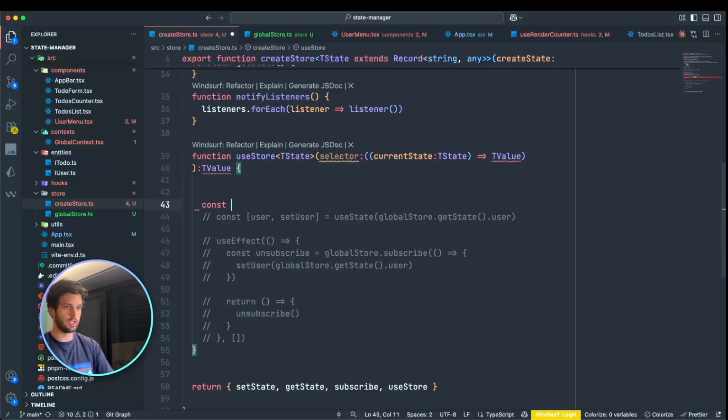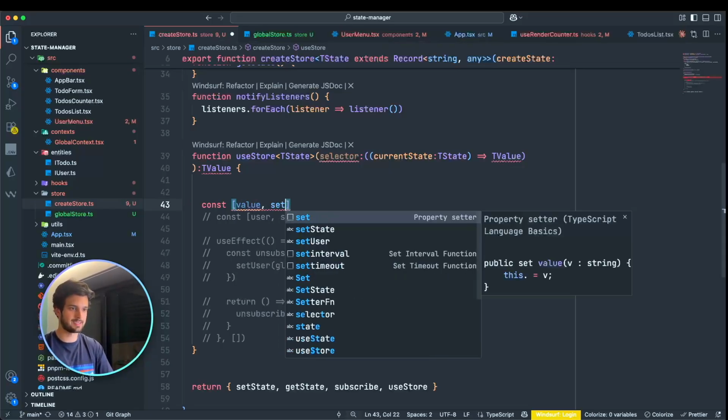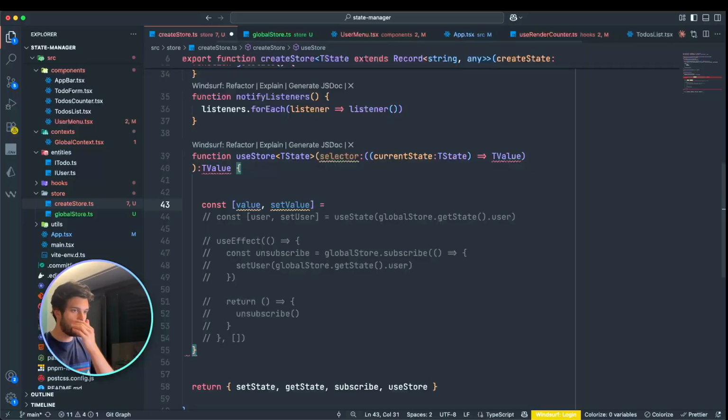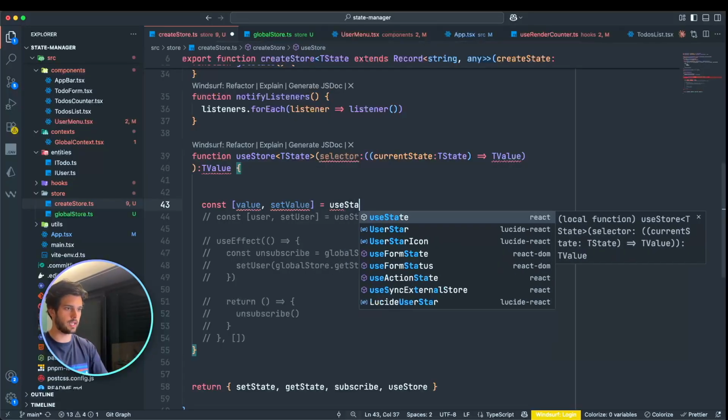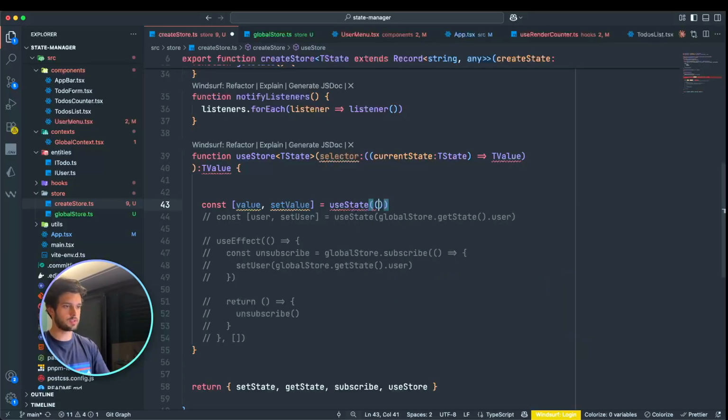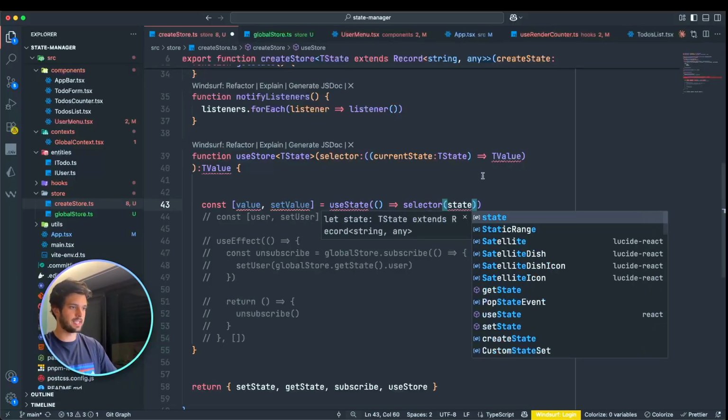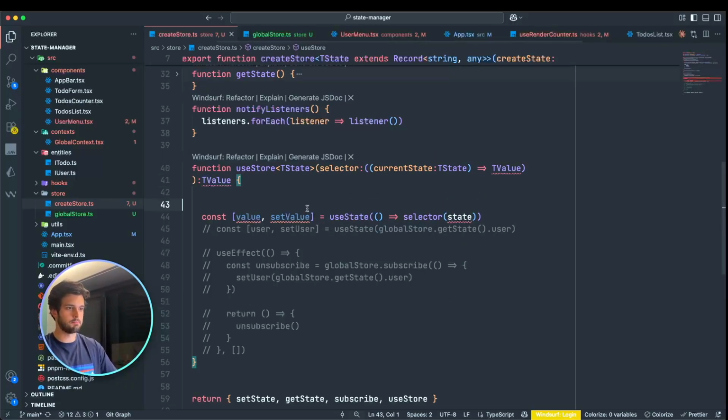So in order to do that, I'm going to first of all use that same useState way. I'm going to set this to value and setValue. And this is basically a useState, and this useState is actually going to return a function. And guess what? The function that we'll be returning is the selector passing the state that we have. So that's basically what we'll be doing right now. We're just going to be passing the state to that selector.